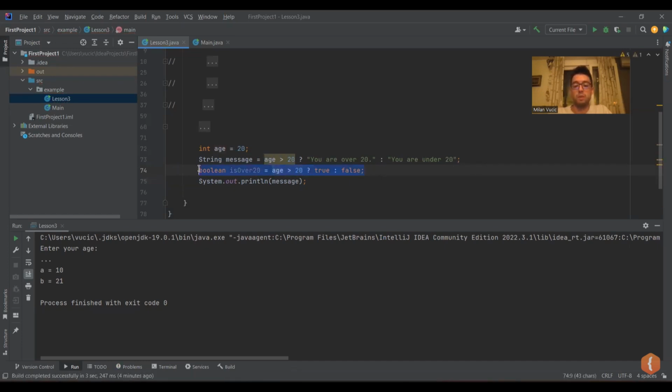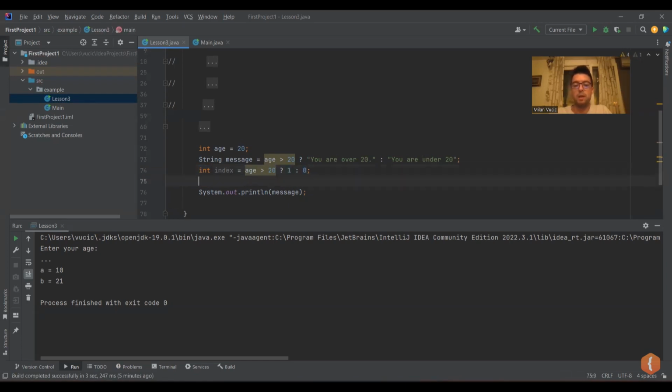But if it's integers, for example, let's say int coefficient or index, whatever, you are deciding on some number based on somebody's age. You can say age greater than 20, you're going to give them a coefficient or index of 1, otherwise 0. So basically here you put an expression of the type that you're trying to return. So you are trying to get a string, you put string here. You're trying to get an integer, you put 2 integers there, right?